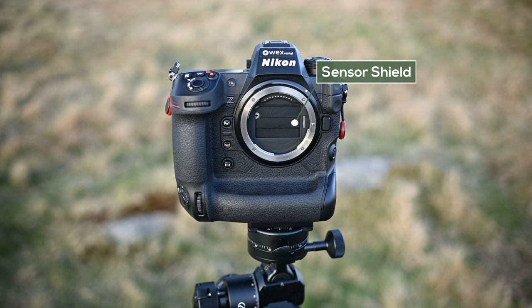While I wouldn't buy a Z9, there is a lot of interest in tech and specifications and features in that camera that I'd like to see flow down to future Nikon Z models, perhaps like a Z8. Let me cover off some of the features that caught my eye. That sensor shield, I think all mirrorless cameras should have a sensor shield to stop dust getting in there when you're changing lenses. Dust is a problem with both my Nikon ZFC and my Nikon Z7. It's worse than the ZFC because you're doing video and it's a little bit harder to clean up dust spots.